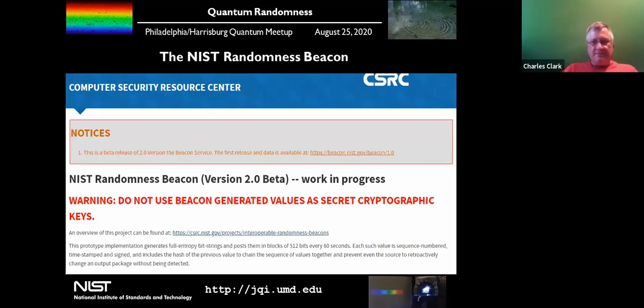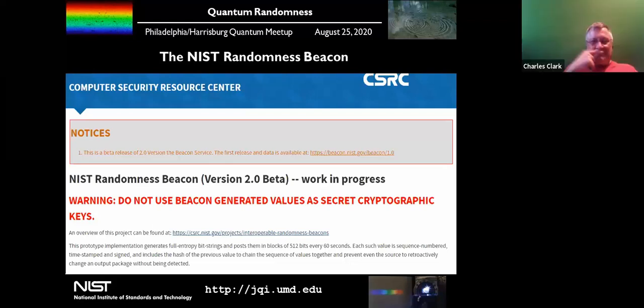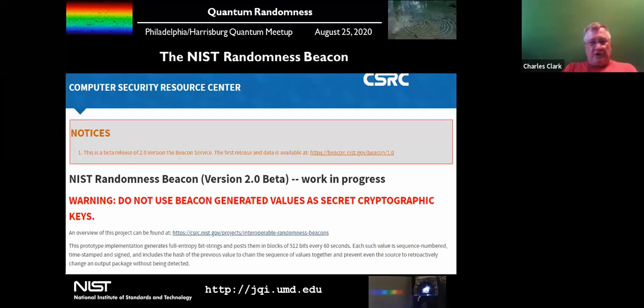Mm-hmm. And so there is a URL to get a pulse, quote unquote, at a specific Unix time or next closest. Mm-hmm. So in practice, this Beacon thing, I would take this URL, do a get or a wget or whatever, with a Unix formatted timestamp, and it would return to me a random value? Yes, I can encourage anyone who's employed in IT to just have a look at this page.